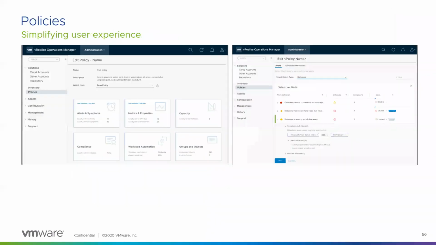Yeah. So the policies, as I mentioned, the alerts are simplified in this release. In the next release, we are going to make sure that you get very simplified policies where you can define them really quickly and put them into alerts. You can assign them to the various custom groups and see where all those are applicable or have been applied, right? This kind of simplification is not only in the creation, but also in the visualization, of which policies you have already created and where they are running.